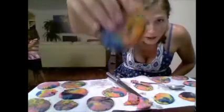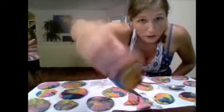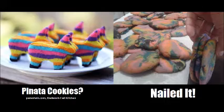Here's your pinata cookie. Pinterest. Okay? I dropped them all over the floor.